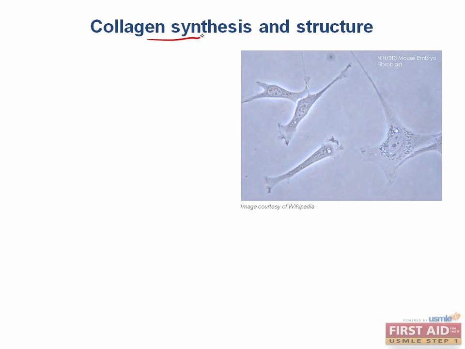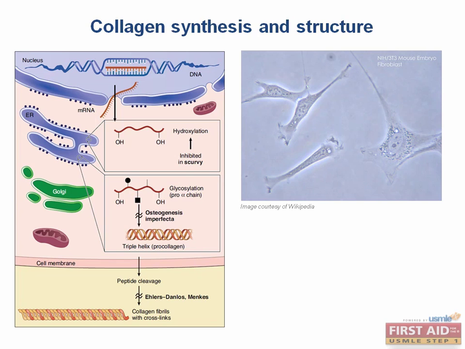Most collagen synthesis takes place in cells called fibroblasts, which you can recognize by their spiky shape, like the ones here. Let's go through the steps that lead to the final collagen molecule. Protein synthesis, hydroxylation, and glycosylation all take place inside the cell, and proteolytic processing and cross-linking take place outside the cell. For Step 1, it's important to know which steps take place in which subcellular compartments, the particular amino acids that are most common, and how they are modified.